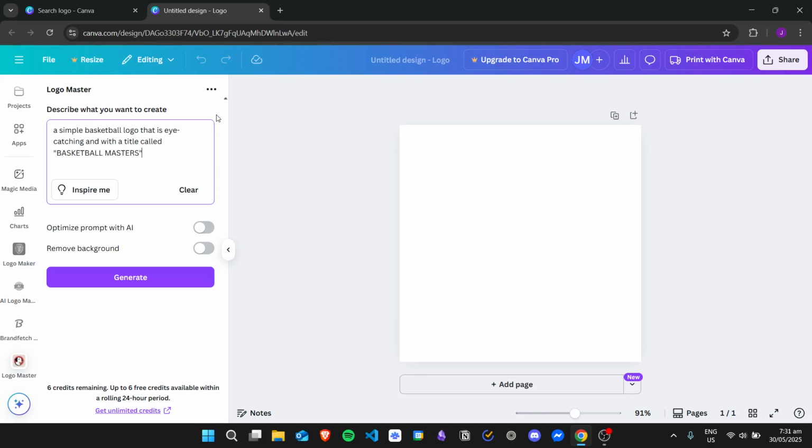For example, I want the AI to create this logo with the description that I want. So you can turn this on if you want, but we'll just stick with the default settings and then click on generate.